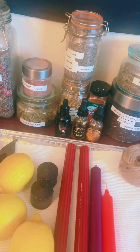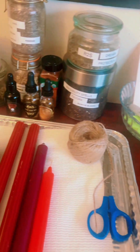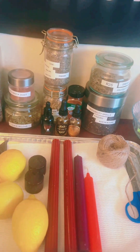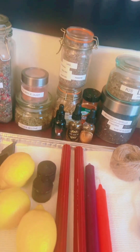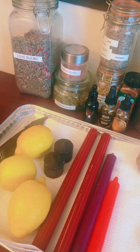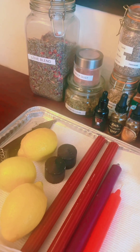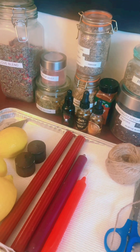I dress the petition live on TikTok and then we go from there. It is disposed of within nature once the ritual is done. I seal it, pray over them, and add the juju — everything on live. You do not have to be present for a lemon ritual. The link is in the bio.